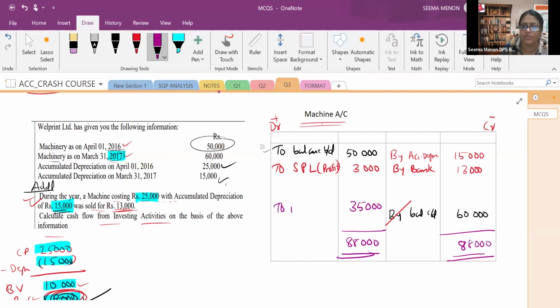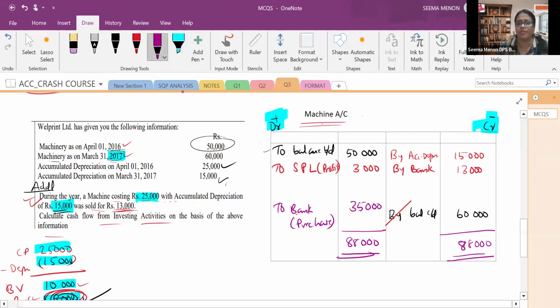So there is a purchase of the asset. Here in the bracket, you will write purchase. That means machine account debit to bank account. So the machine account debit side is increased, which means there is a purchase. So the debit side will always be an increase. Here I have written that debit is increase and credit means decrease. So here the machine account is coming on the debit side. There is an increase. There is a purchase.